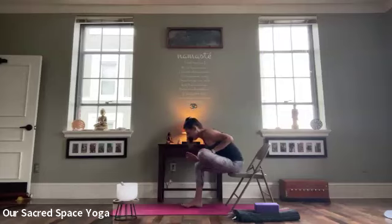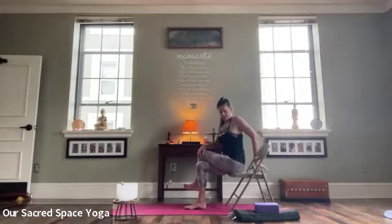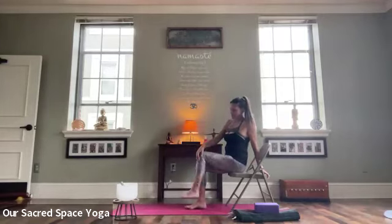Then on the inhale, come upright and cross the left knee over the right. Reposition that bottom foot as needed. This time, twisting to the left. Right hand, knee, other hand behind you. And same variation, knees hurt, on the cross, and just twist it.